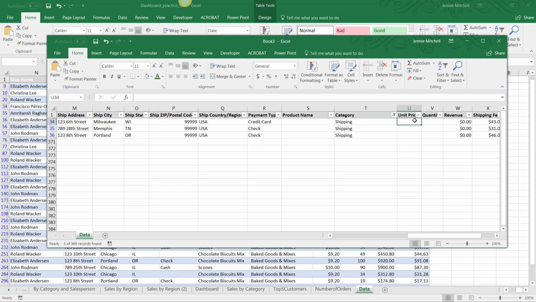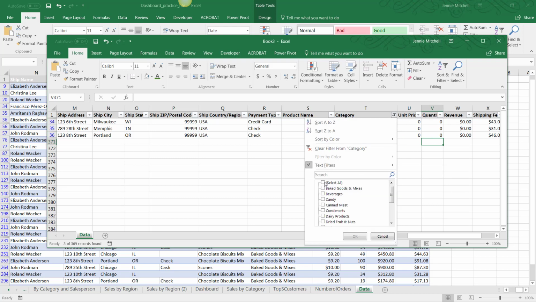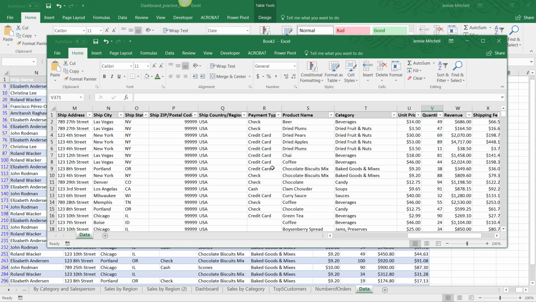Again, I can put 0. And by the way, I could copy these or do some quick shortcuts, but we're only talking about 3 things. So we'll get it in there. Now I'll clear the filter and we'll get it all back. So that's the first thing I would do when I clean up the data.